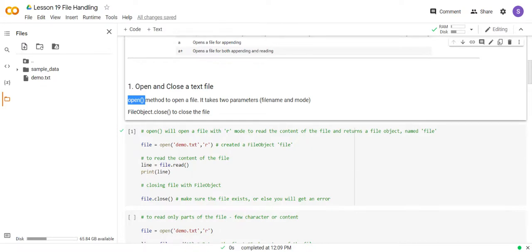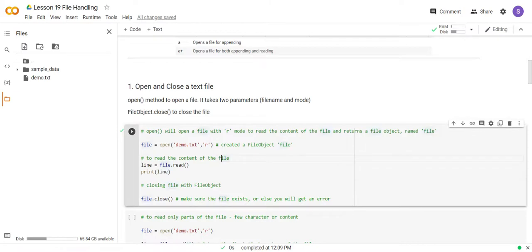To close the file, you use the file object that you create while opening the file, with the close method. So here is the first example. We are creating a file object, and then we are using the open method in which I have given the file name demo.txt, and I am opening it in read mode.